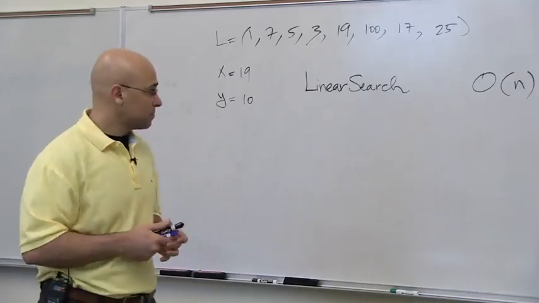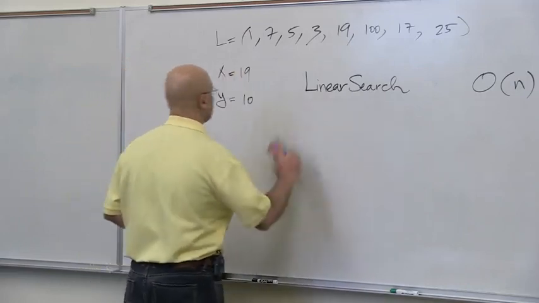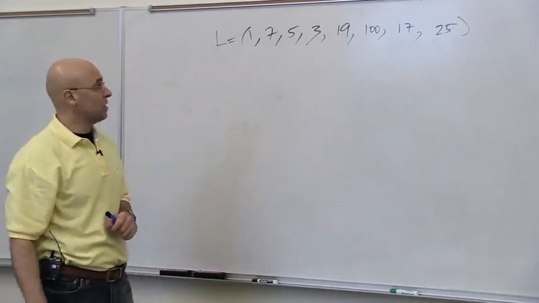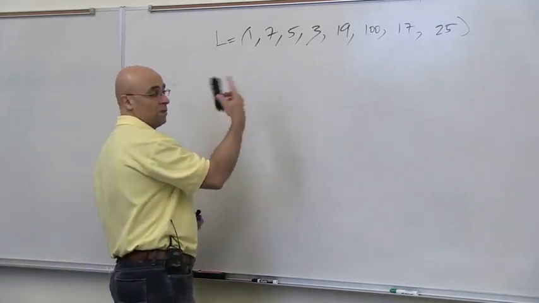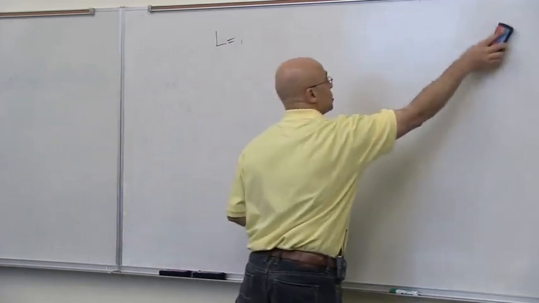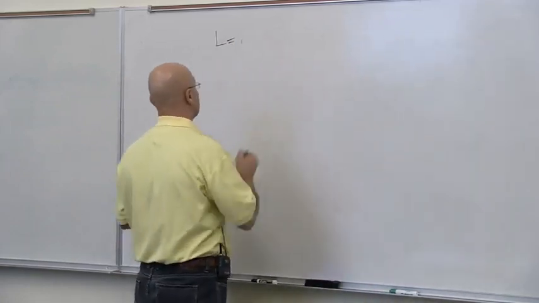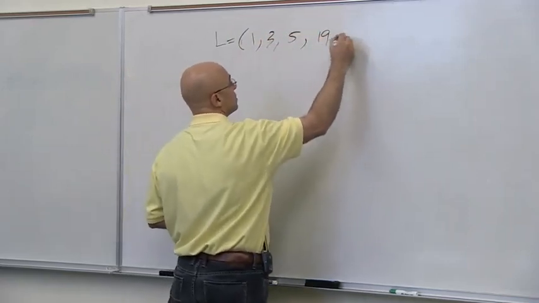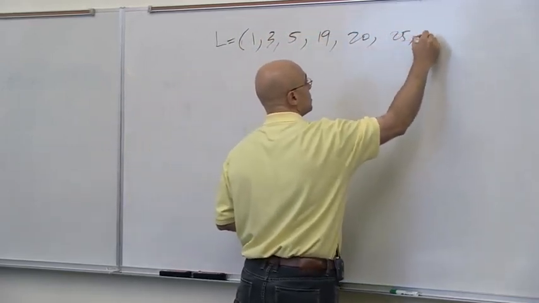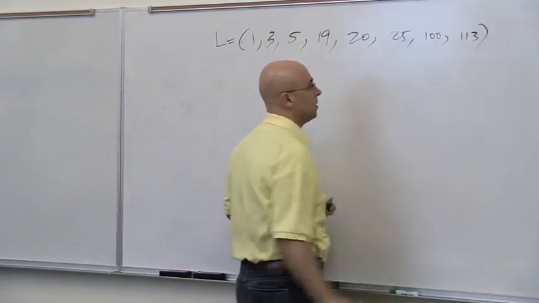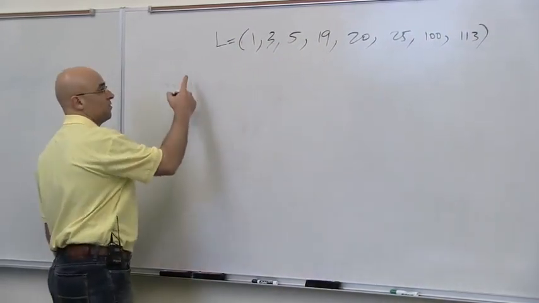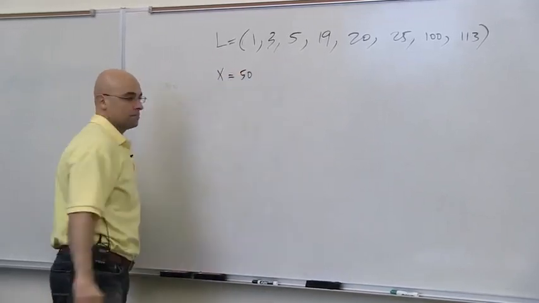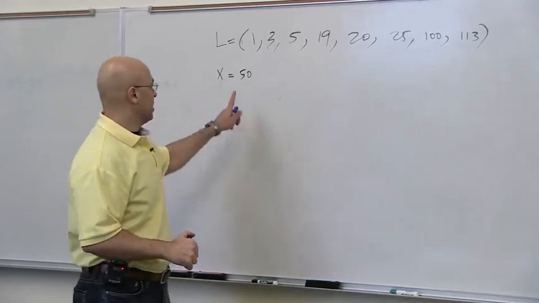Okay? So if I want to do this search on this list, again, I cannot apply this technique I'm talking about, so I have to assume that I have a sorted list. Okay? So let's look at now a list that is sorted. And suppose I am looking for the key x equal 50.